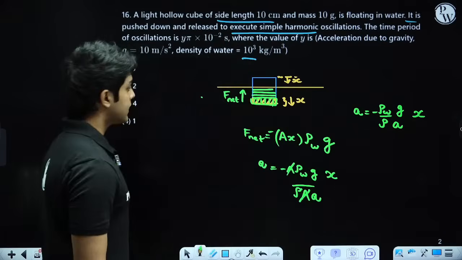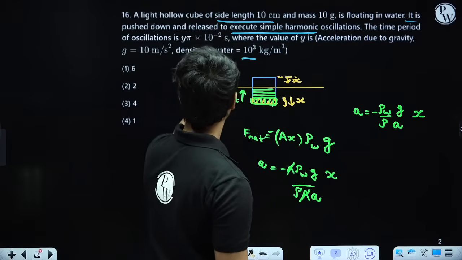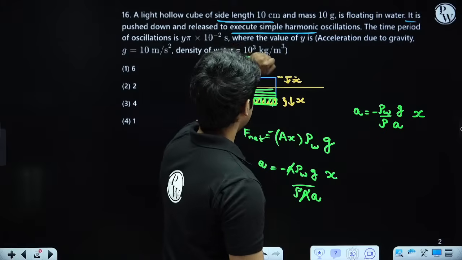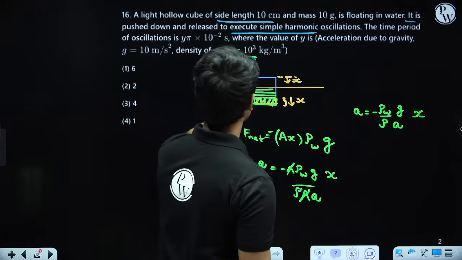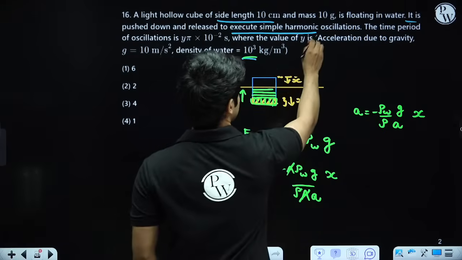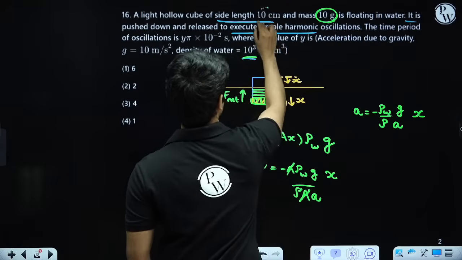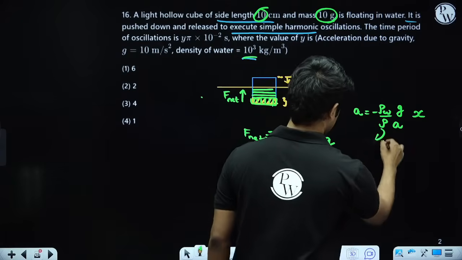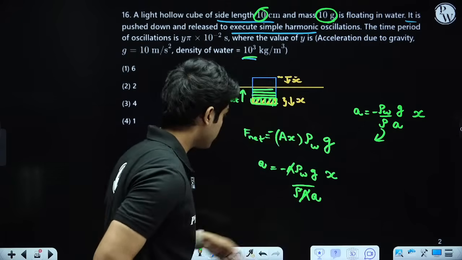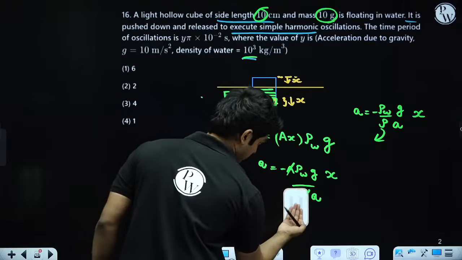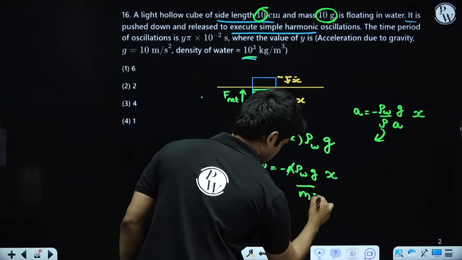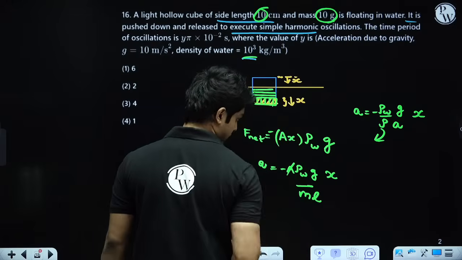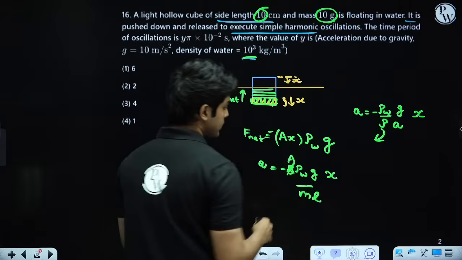Okay, so now I guess everything else is given. So density of the liquid is 1000, g is 10. Now we don't know density of the object. So density of the object, what we can do is we have mass given to us, divide it with the volume, and with that we can find the density of the object. Or basically instead of rho a, we can just put m here. And the side length we will use the symbol L because A is already used. So anyways, now it's just calculation, right?